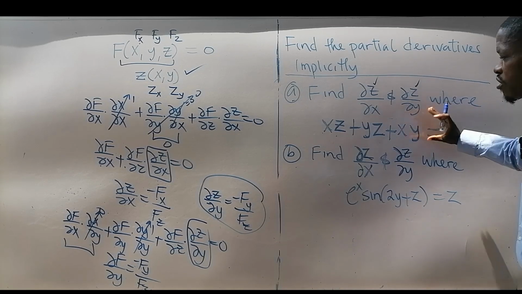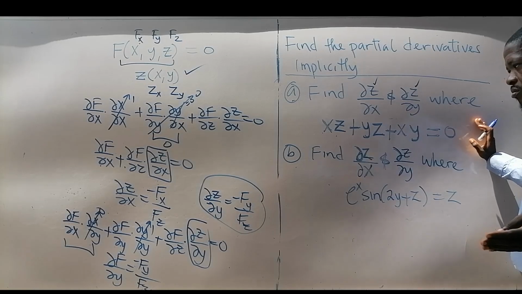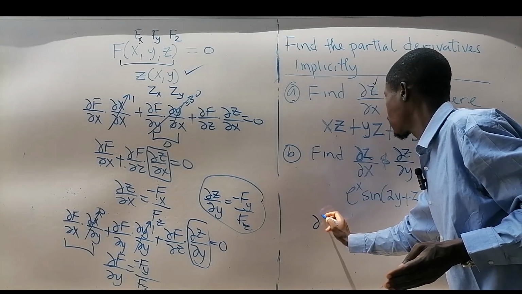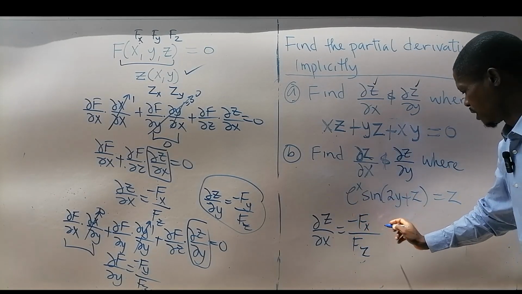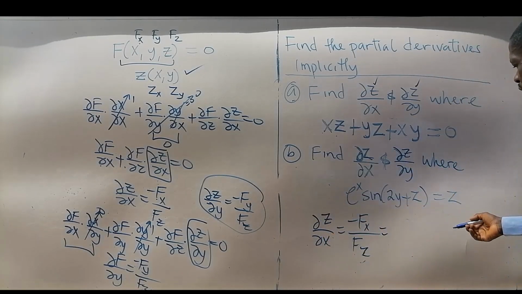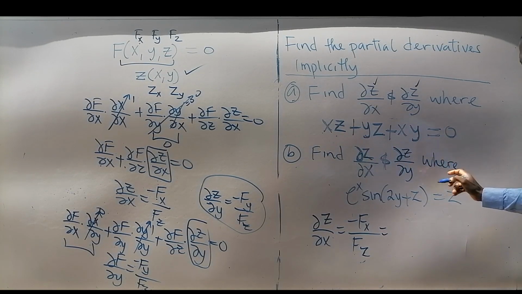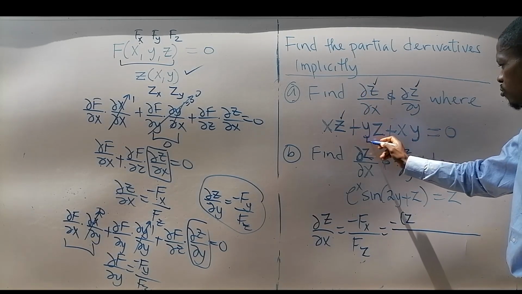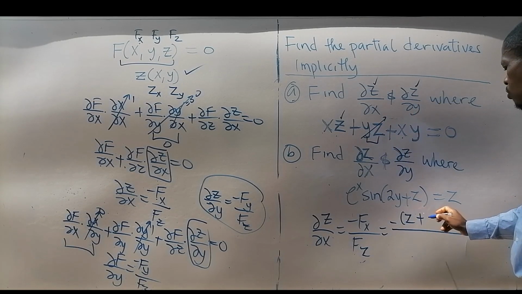For this question, I've already said that the whole expression must be on one side and equal to 0. If I'm looking for ∂z/∂x, there will not be y in the formula, because when you're getting ∂z/∂x, your y is constant. So let's apply that. Can you differentiate this one implicitly? This will be kept constant. This one also will be 0. There's no x here.